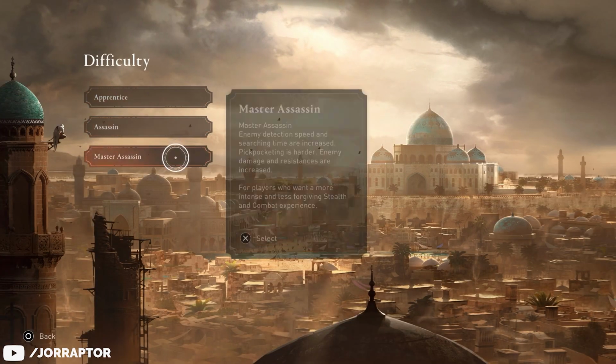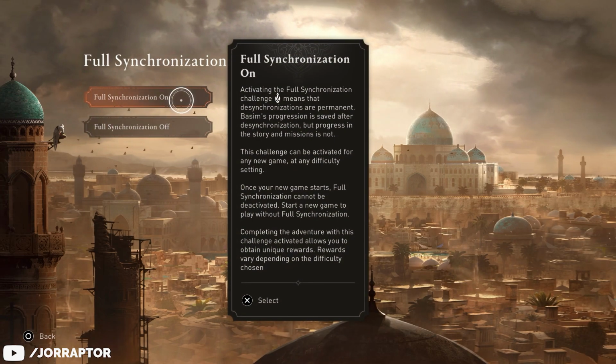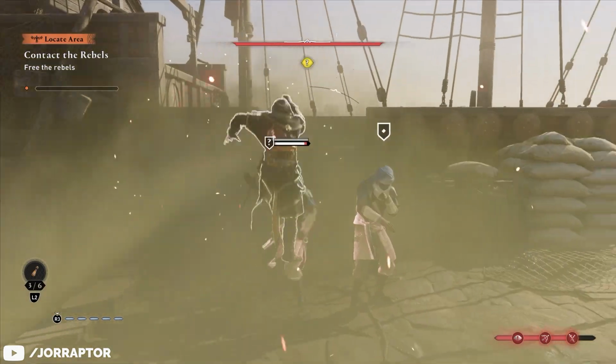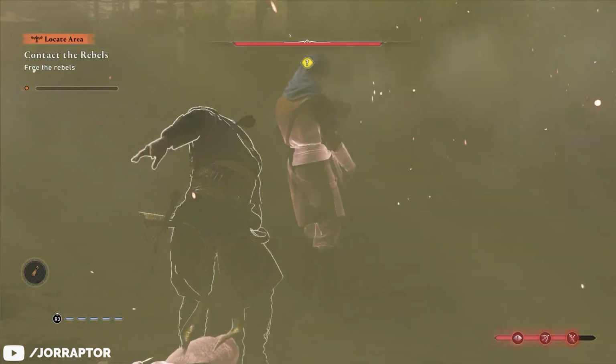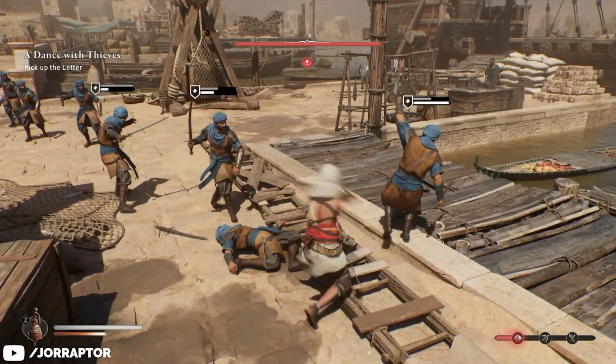Just make sure that you play on hard, so Master Assassin, to immediately unlock everything upon beating the main story in permadeath mode. And playing the game on New Game Plus will make getting them easier, of course, too. So very handy to know about the New Game Plus changes and fixes as well.